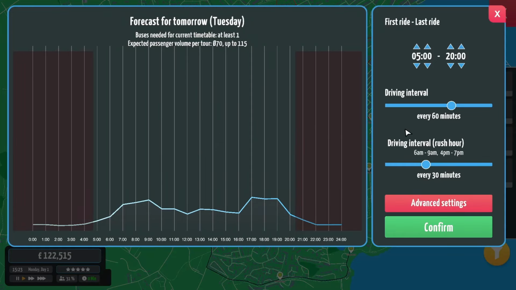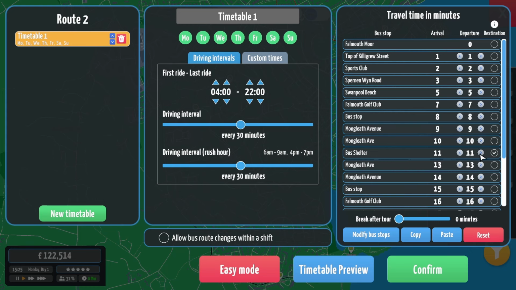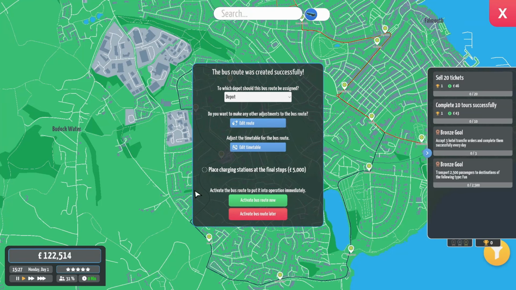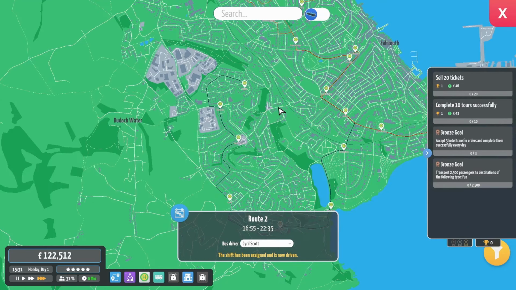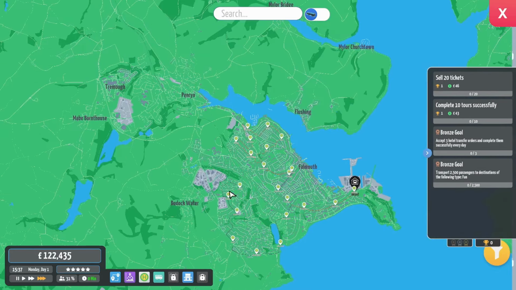there's route number two, and we're going to do the exact same as the other route. Do a stupidly frequent service and see how it does, because it might do good, it might do absolutely terrible. But there's only one way to find out, and that's to waste money to find out how much money we can make. So there's two bus routes there.